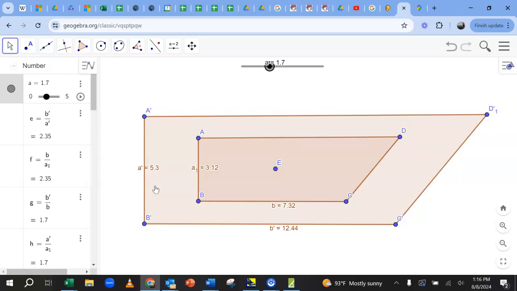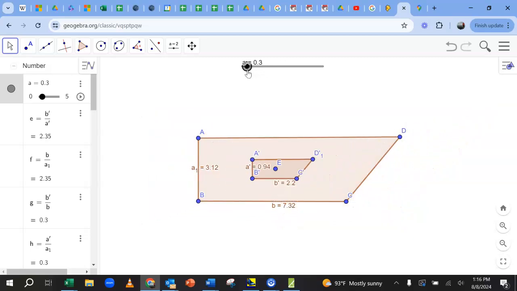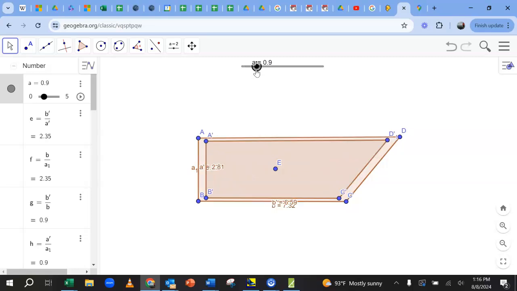Now, there's another ratio that's really crucial, and this is an aspect of how when you have one proportion, you can create a lot of other equivalent proportions out of it, and that is focusing on the number that's coming out of the slider. If you notice, you might not have noticed it, but there's a number attached to the slider. When the number is 1, I'm not scaling it at all. I'm just reproducing the same figure.